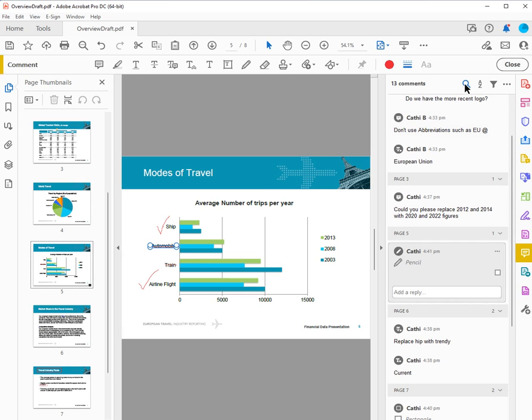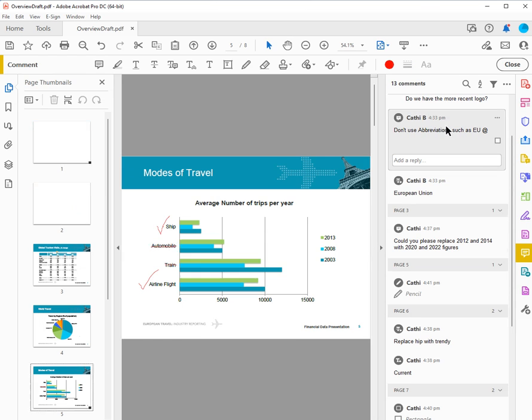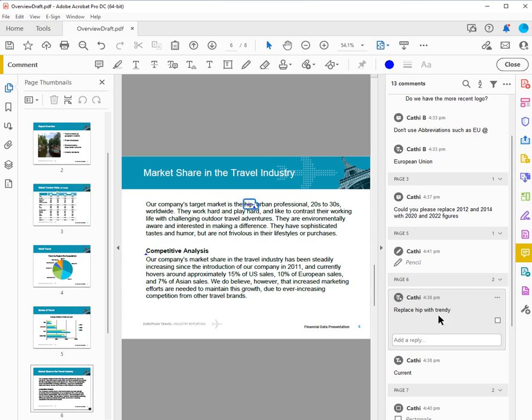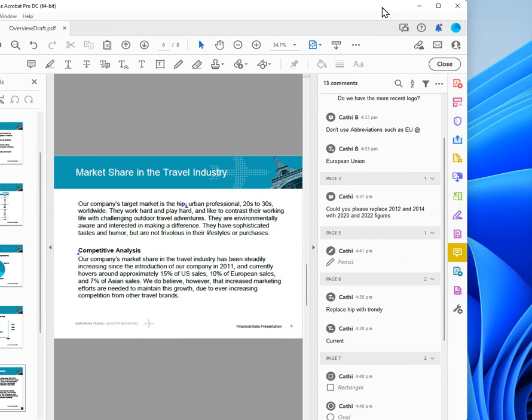You can also search, and at the end of the day, if I click on this comment, it takes me to there, and if I click on this comment, it takes me to there. So you can navigate to comments, and this little dot here allows you to delete the comment or set the status of the comment. Let me bring this window over a little bit.